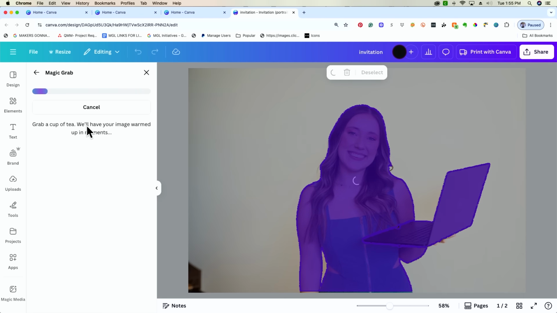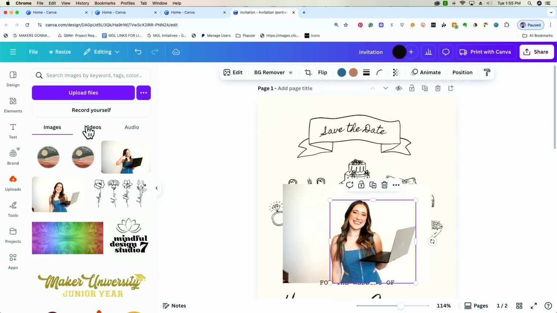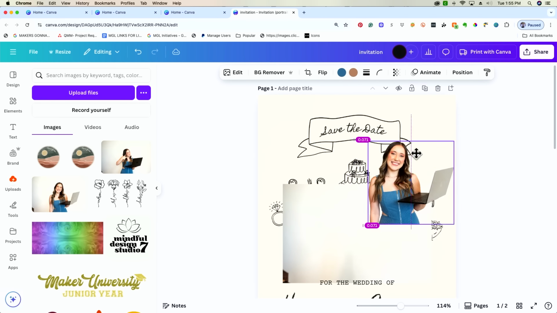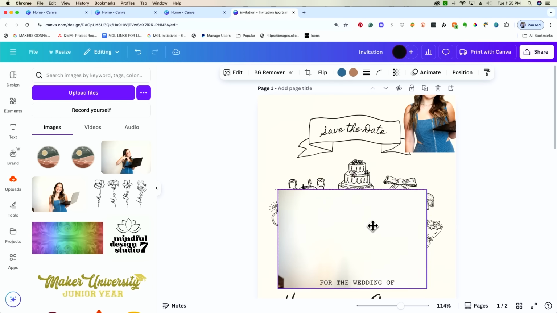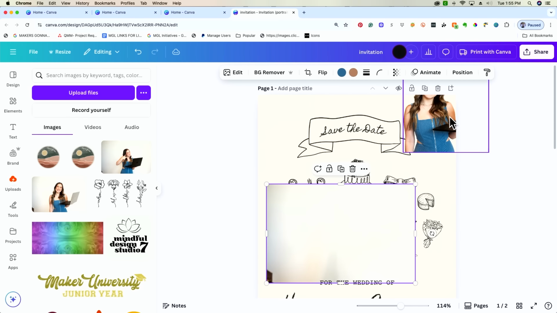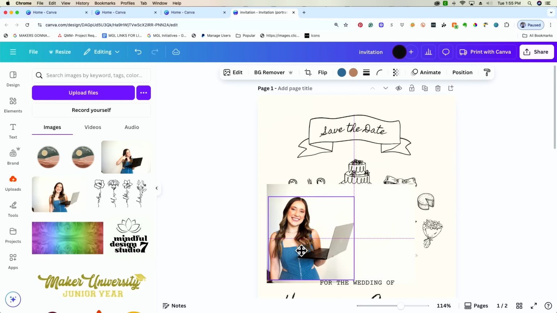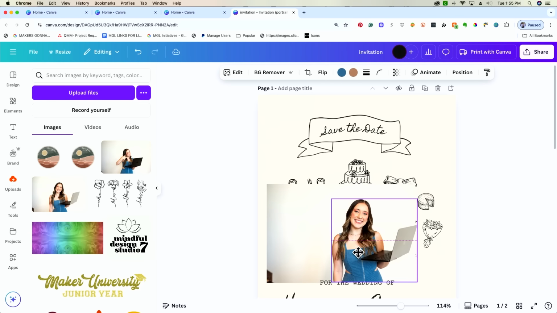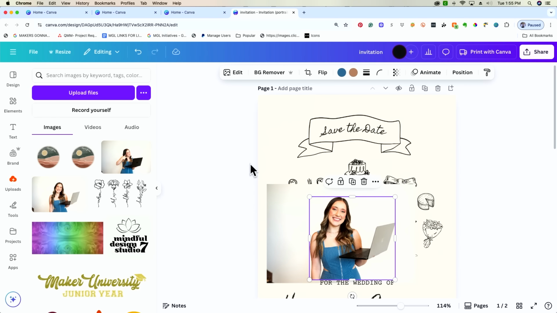And now what it's going to do, and this is going to be great if you are grabbing it off of an image but you want to keep the background the same. This was taken on a white background, so it's not that important, but now I can grab Sadie off that background, but I still have that photo and that background intact, so I could move her over here to one side or move her to this side. That's what Magic Grab will do.